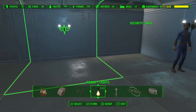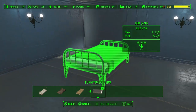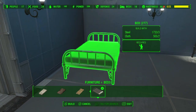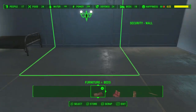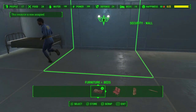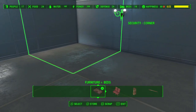This guy's waiting for me to stick a bed down, I guess. Whoops. Well, you're in luck, man. I'm just coming along to do that very thing. So, here you go. There you go. Go ahead and sleep the night away. Like, really. Go do it. Because... Okay. Yeah, there you go. Whoops. Because I don't want you in the way, that's why.